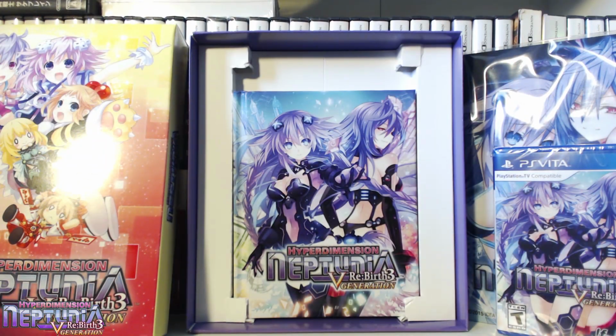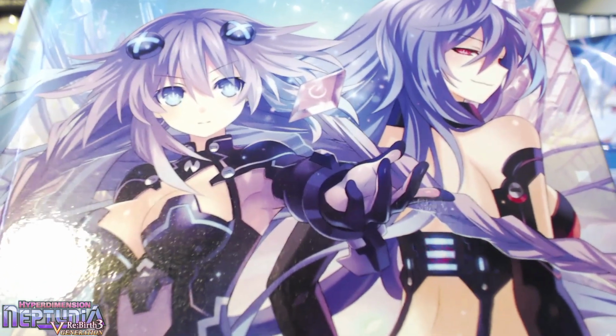So there's the game for the PS Vita. Okay, and as we remove the tray housing the game, we have a shot at the next item in the set, and that's the art book, so let's check out the art book. Okay, and here we have a closer look at the art book.